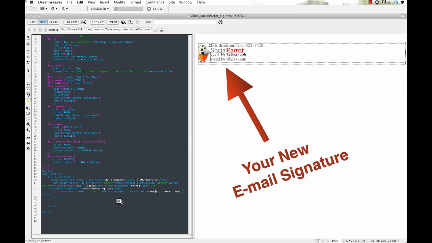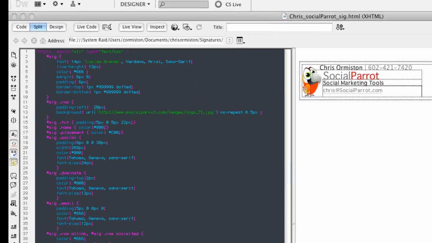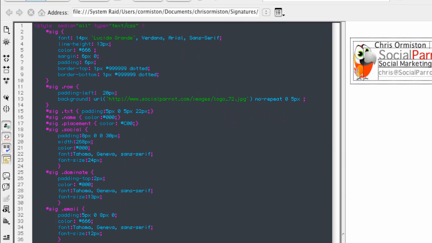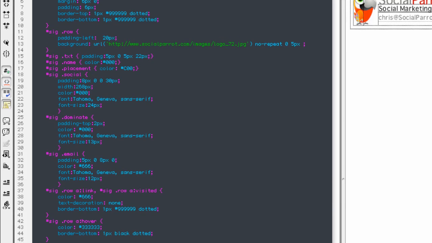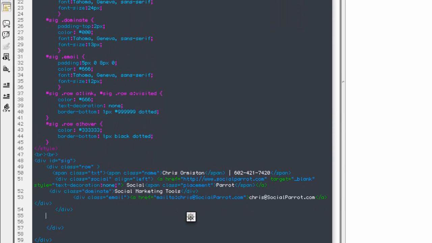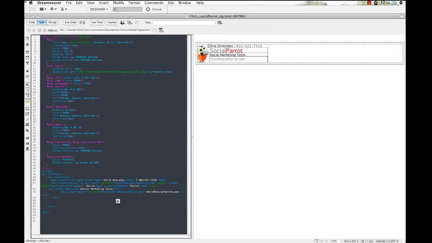So basically what you're looking at right now is just a regular web page. And what I've done here is some styling and formatting and things like that. I'm going to zoom in here real quick so you can see what some of the code looks like. And you can tell, it's pretty plain stuff. There's a little bit of CSS here. I have a couple of divs that hold all of the data just so I can move it around and format it. But really there's nothing special.